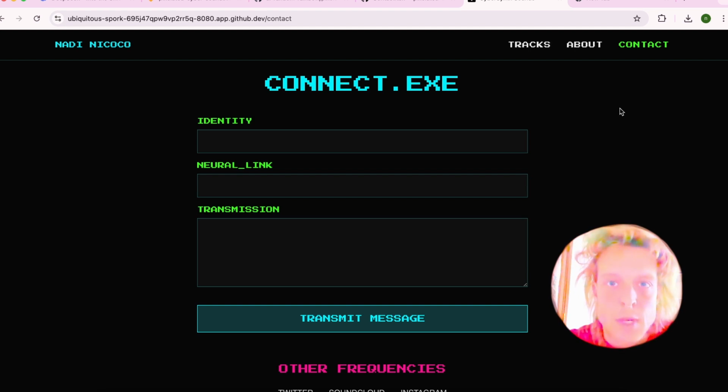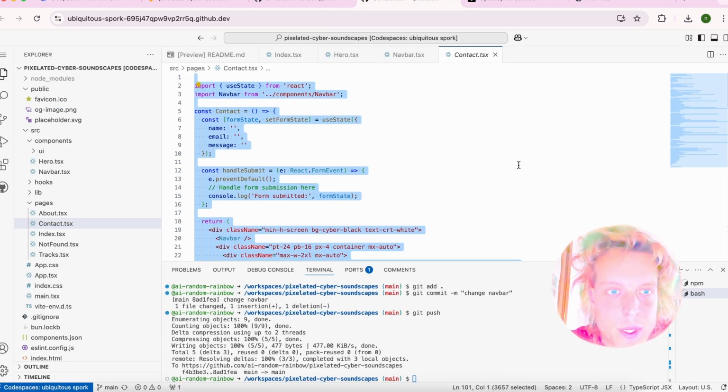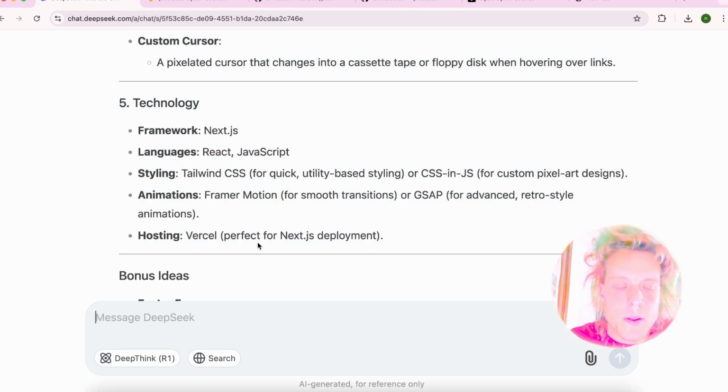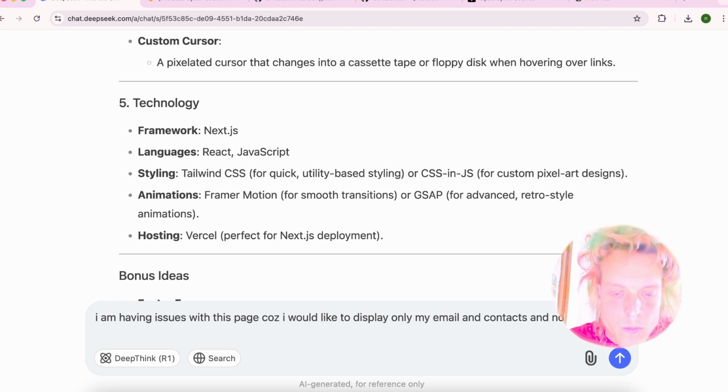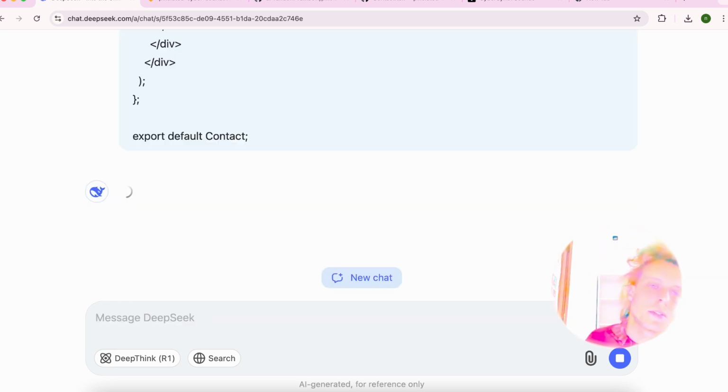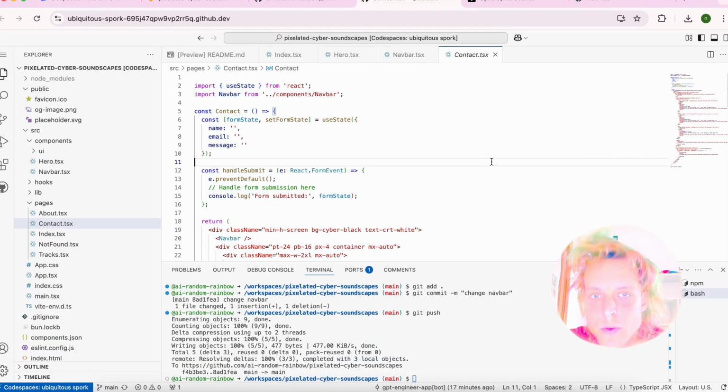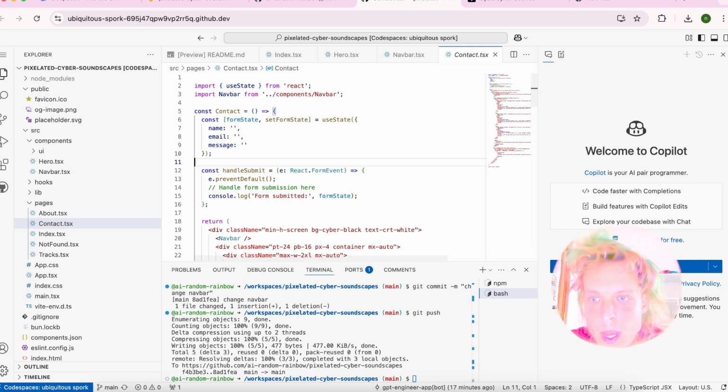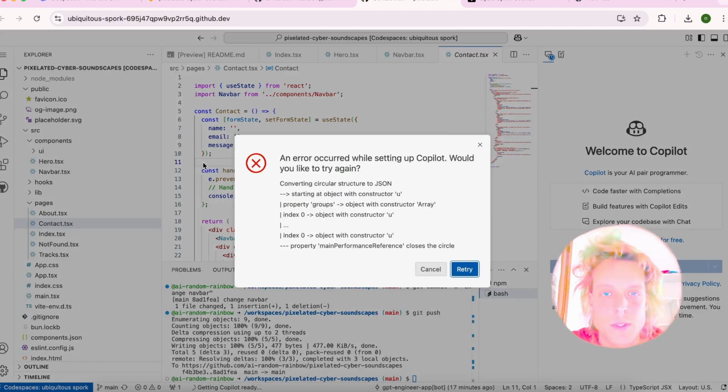What I will do is come to my project, copy everything, and go to DeepSeek, and then on DeepSeek I will write my request, and then I will wait, and DeepSeek is going to analyze that file and make a new page for me. In some cases you could also use Copilot, it is free, but I don't know, it's having some problems these days. When I ask for it, there is an error happening, but maybe when I try, there is no error. You can try Copilot. I think it would be a bit easier to make this change, but in this case let's keep with DeepSeek.